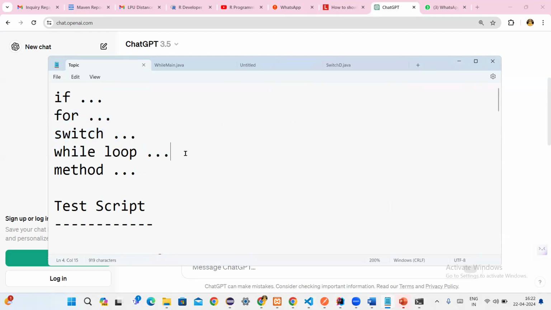For example, I want to perform a certain task, and that task should be performed 3 times or 4 times. Then I can go with while loop, where I can have total control over the loop and terminate once I satisfy the condition. Depending on that, we can perform the test. We'll see that practically when we are working with Selenium. From point to point, I'll be referring back to the same, and we are going to use that in our test script.